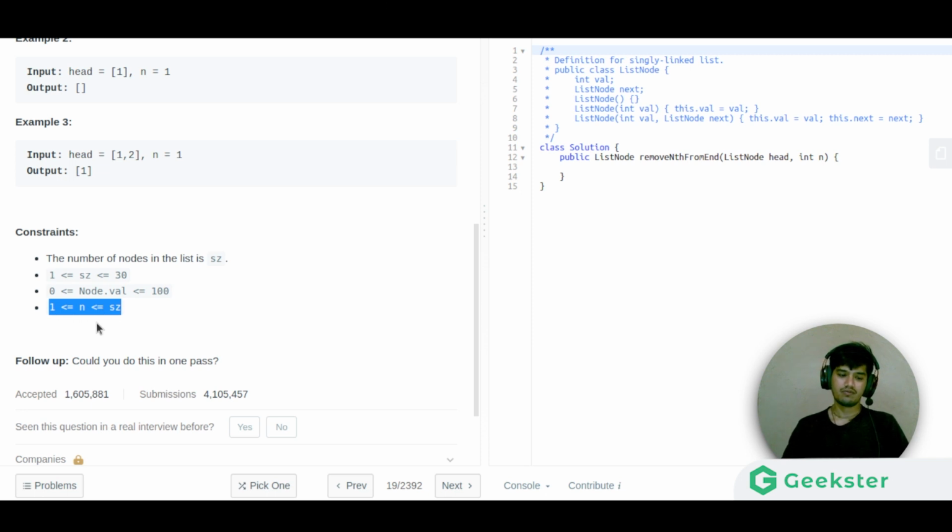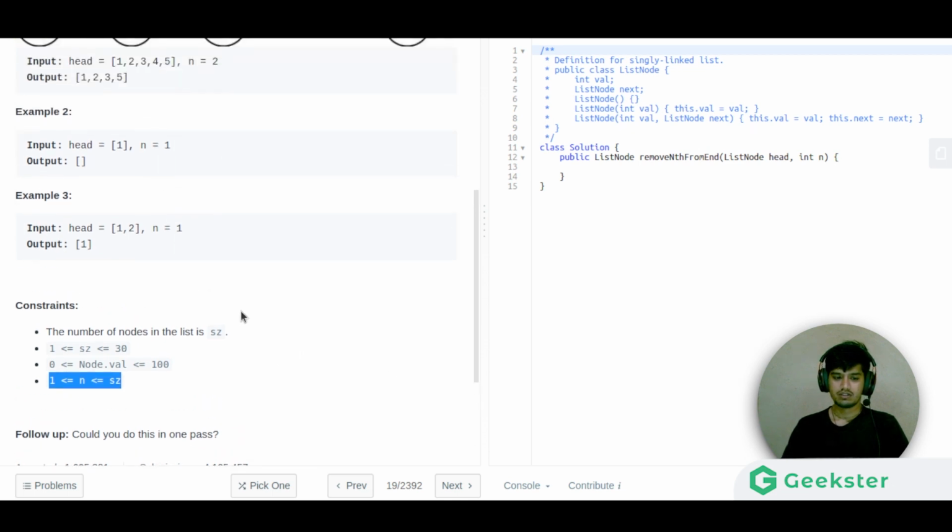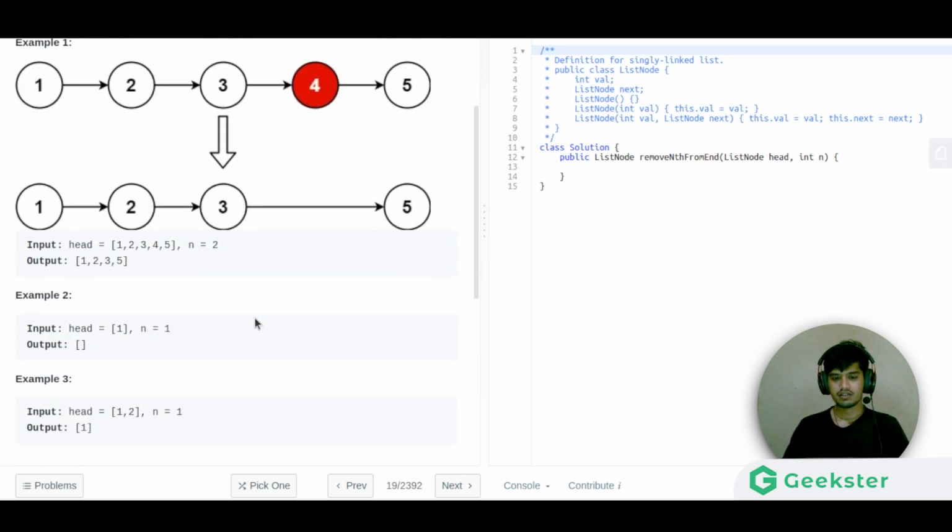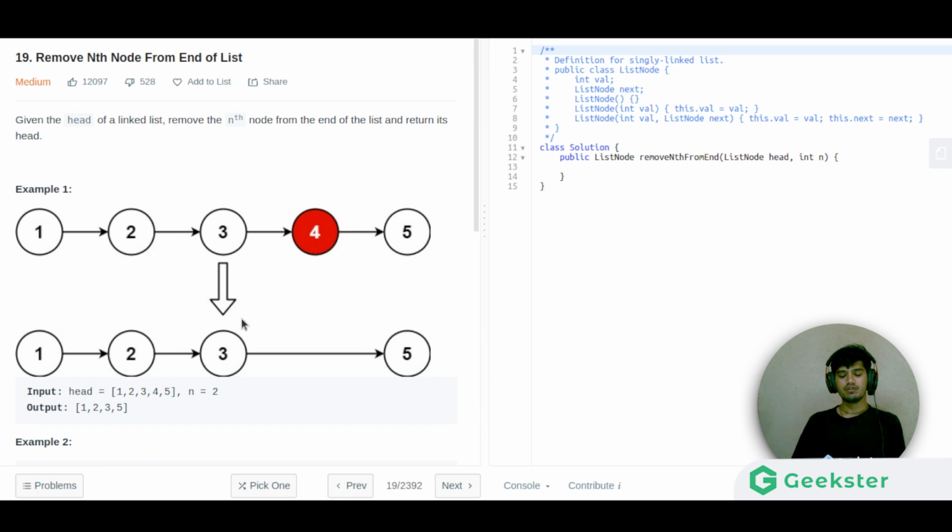Okay, so that is the constraint, and let us try to understand the problem here. The problem is very simple: we need to remove the nth node from the end of the linked list. One way is that we can find the count. We run a counter, and suppose the length is t. If we want to remove the second last, we do t minus n from the front.